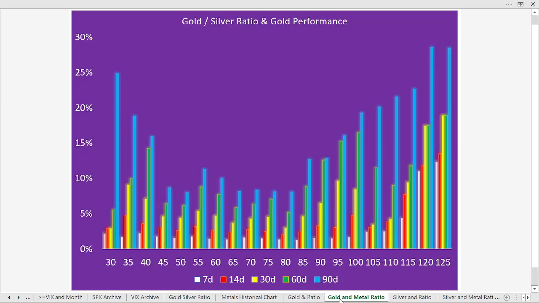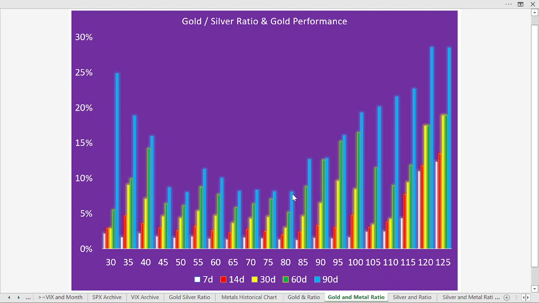During the same period of time, well, really quickly, let's take a look at the performance. What we can look at here is a 7, 14, 30, 60, and 90-day projected performance. This represents the maximum amount of money that you could have made over 7 days, 14 days, etc. if you were to purchase gold at a certain gold-silver ratio. So, for example, when we see here a gold-silver ratio around 80, historically speaking, and this goes back several decades, our data over here, the 90-day performance is around 8%.